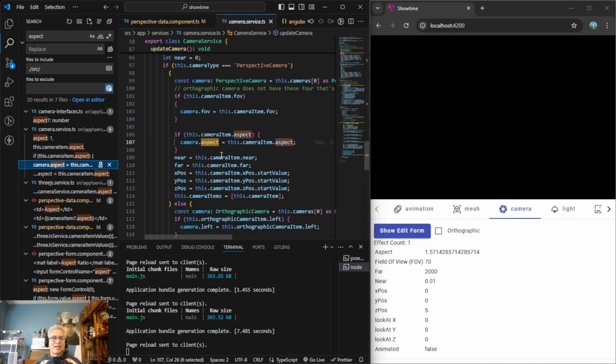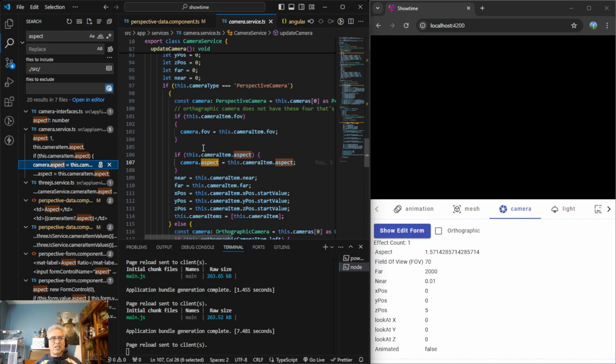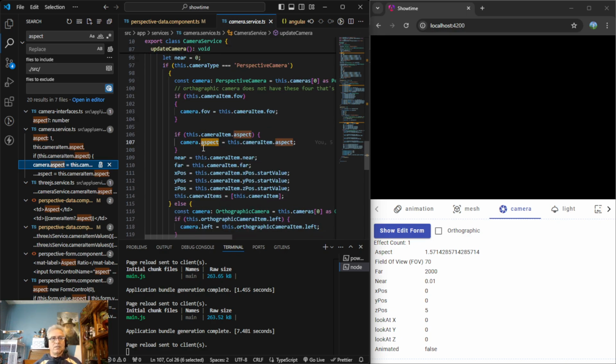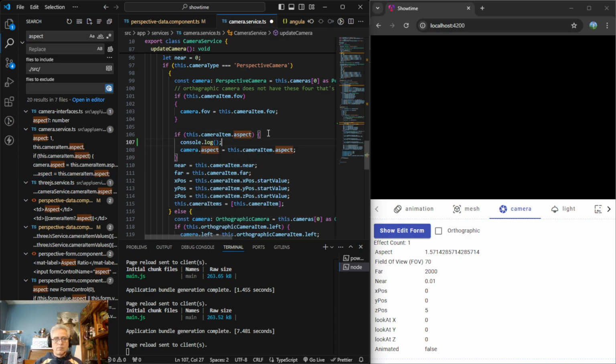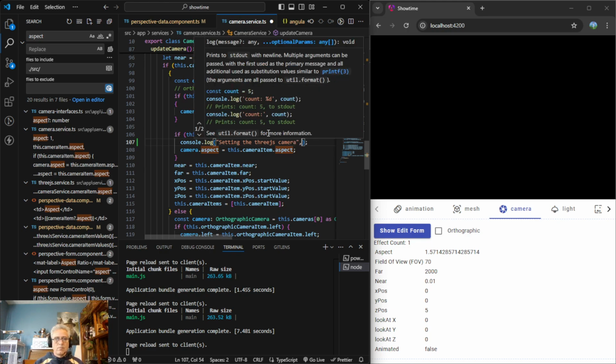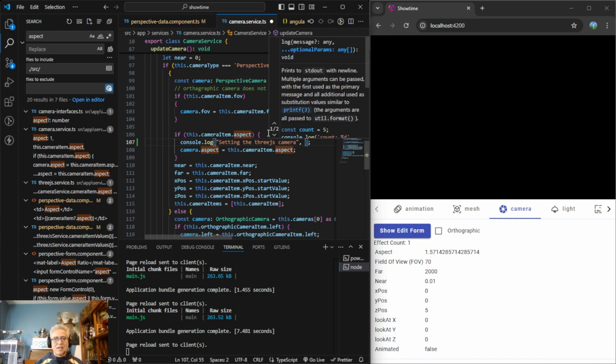So this is where we're actually setting the ThreeJS camera, I'm guessing. We're setting it to this camera aspect. So I would imagine that is getting set to 1 right there.